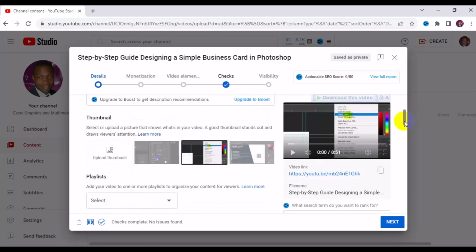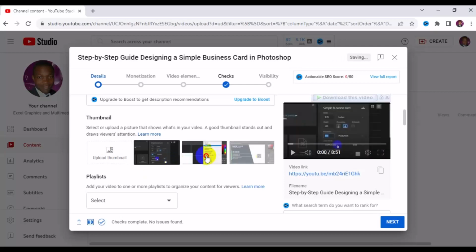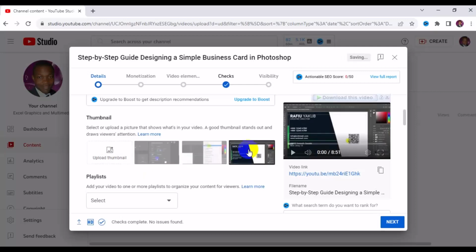One of the settings you need to take into consideration here is the thumbnail section. Thumbnail is also one of the important things you need to consider when you are uploading your video. When you upload your video on YouTube, YouTube is going to give you about 3 different thumbnails here. But in some cases, all these thumbnails will not be encouraging. It is always advisable for you to create an attractive thumbnail that relates to your video.